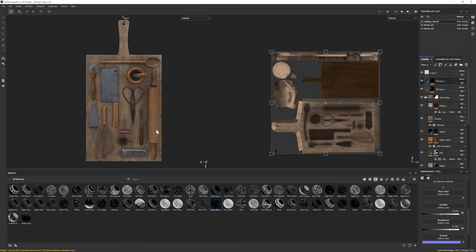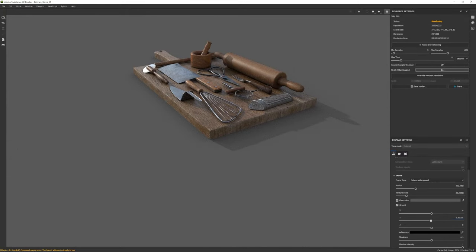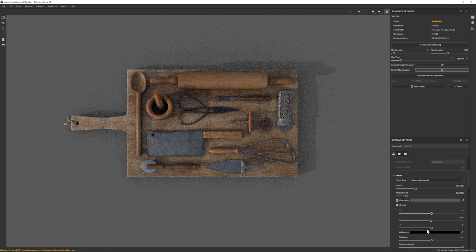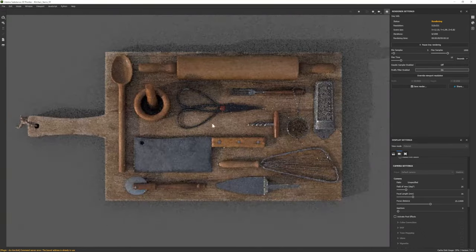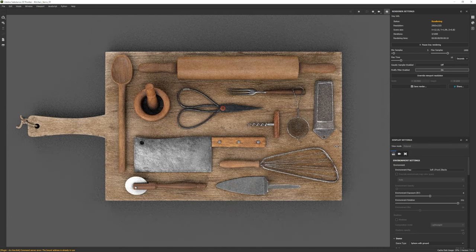All right, so now that we tweaked a few of the settings, let's jump into the renderer to see how things are looking. Now, all I do here is just remove that background image and bring up that floor plane to match up with the bottom of my model. And I'm also gonna quickly adjust that focal length. It always starts relatively low in Substance Painter, so I'm gonna bring that all the way up to 50. And then I'm gonna start tweaking some of those environment maps and the lighting, just so I can start seeing how these materials are looking, and then we can go back and start tweaking a few things.